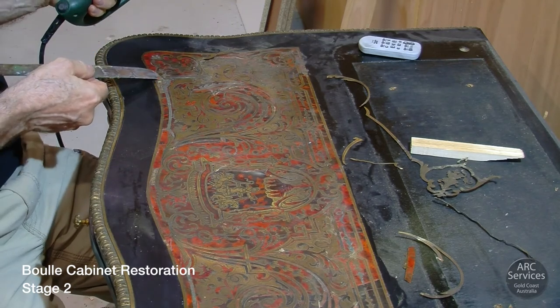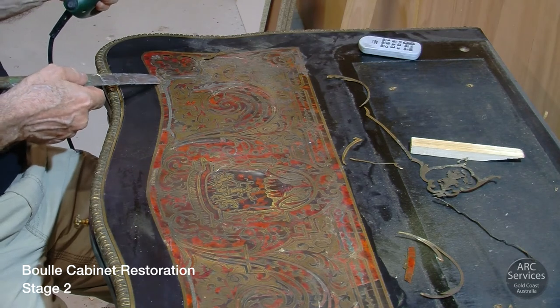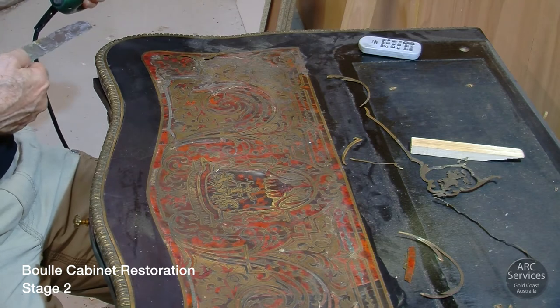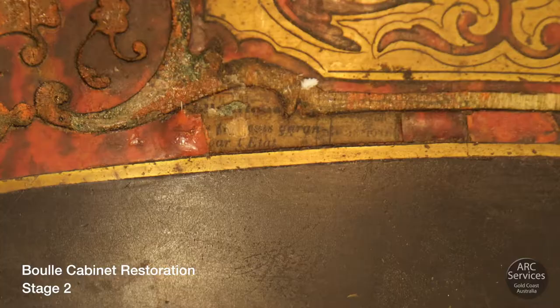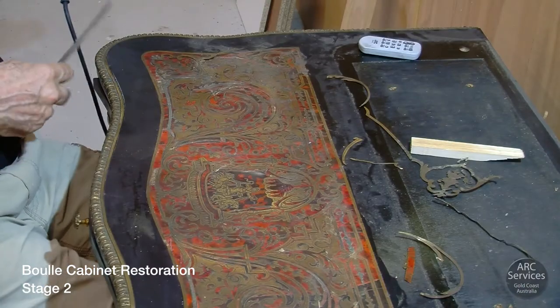It's quite interesting looking at the paper on which this veneer was originally laid. It's actually in French. There's some newsprint underneath here. Right, so we've got that to 250.